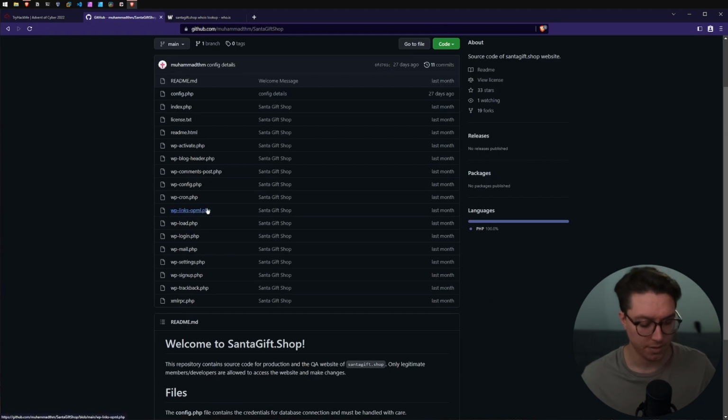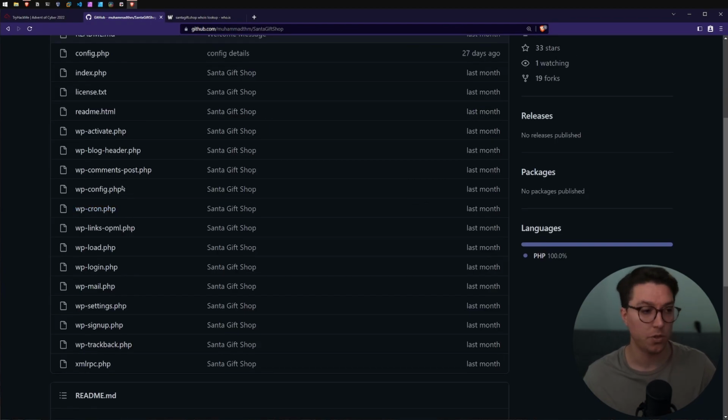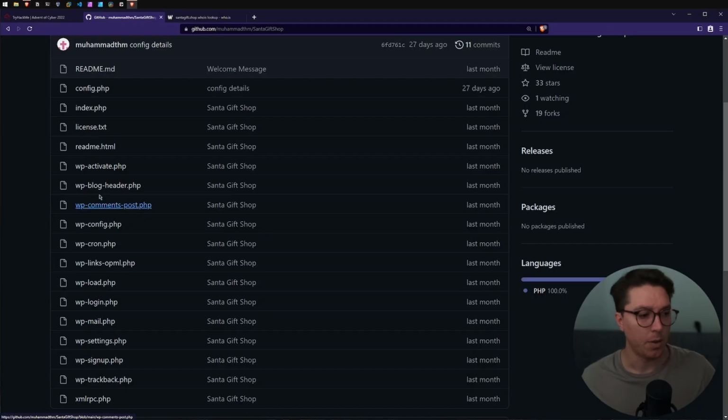Now, by looking at these files, we can tell a few things. These are written in PHP and they're a part of WordPress. I only know this because I've built WordPress sites and I've been around WordPress. We've got some important files: the configuration file, the settings file, the login file. These are all good files for us to have a little poke around. So let's start at config.